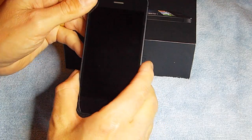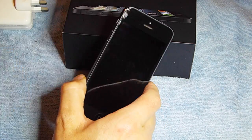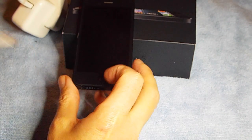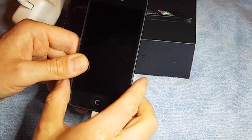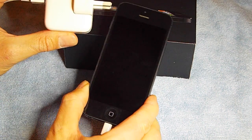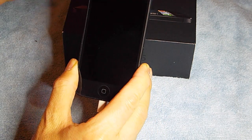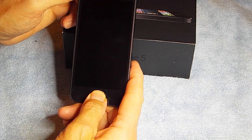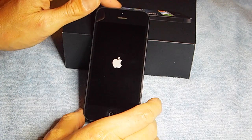Go and get your iPhone charger, insert it into the bottom of your phone, but don't connect it to a computer at this stage — instead connect it straight into the wall socket. You can either leave it on charge for half an hour and then carry on, or you can do the reset with the phone actually connected to the charger — no problem. Now you know you've got some power in your phone.